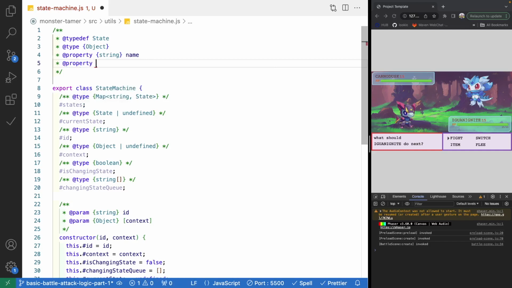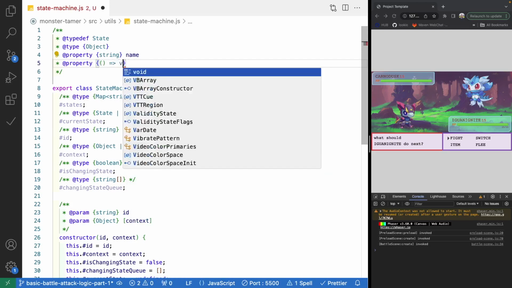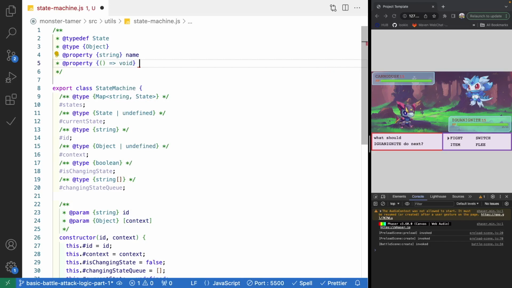And this is going to be a callback function. We'll have a function that returns nothing, so void, and we're going to call this onEnter. As we discussed before, for our state machine, typically there'll be a number of methods that we'll want to implement to do certain things with our states.